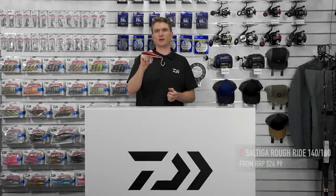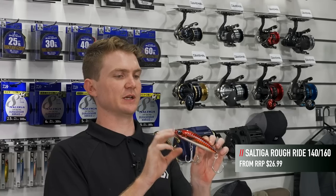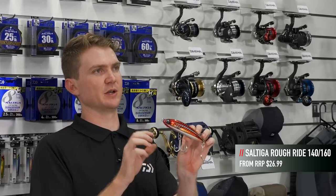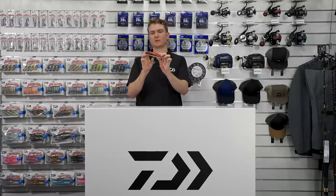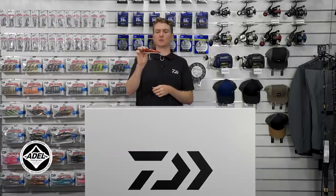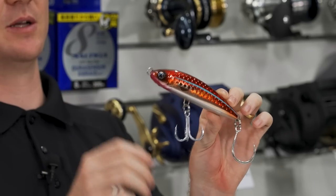So here it is, the brand new Saltiga Rough Ride stick bait. So first thing you'll notice, obviously, as I said, those gorgeous color patterns. So we put a lot of time into designing 7 awesome colors for the Australian market. These are not something you'll find anywhere else, and I think we've absolutely nailed it. This is one of my favorites, but we've got a range of 7, whether it's a flying fish or a fusilier, we've got something to represent the bait fish or something that's a confidence inspiring color, like this red is for me.